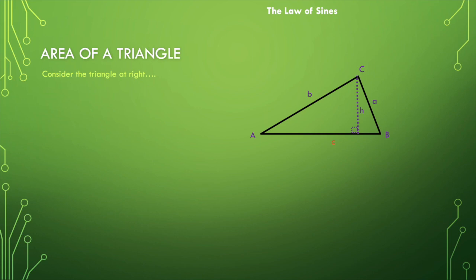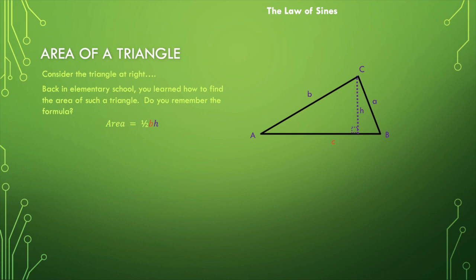Perhaps you remember that you were taught how to find the area of a triangle. Back maybe in fourth grade or fifth grade, you were given a very elementary formula to find the area, but you had to have two key pieces of information. You would have been taught that the area of the triangle would be found by 1/2 times the base of the triangle times the height of the triangle.